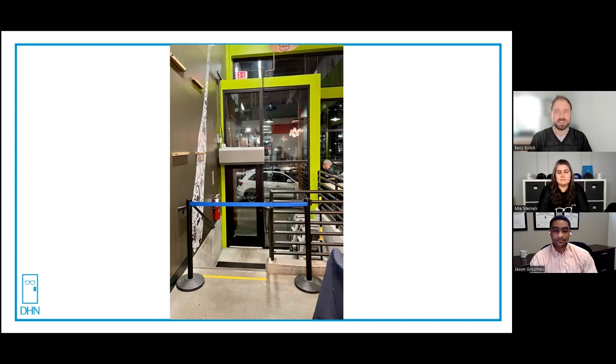Because we've seen a lot of doors that are just blocked off, right, Mia? There's just boxes or something in front of it, right? It's just not accessible. But it's easy to remedy in that situation. Maybe it's on wheels, or maybe there's a cart or something like that.